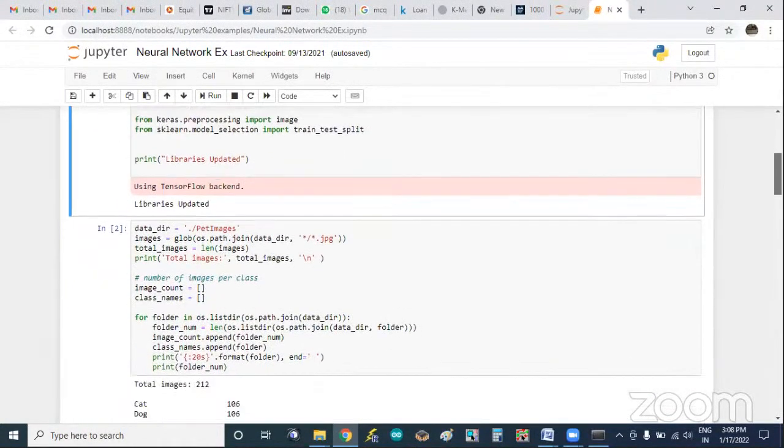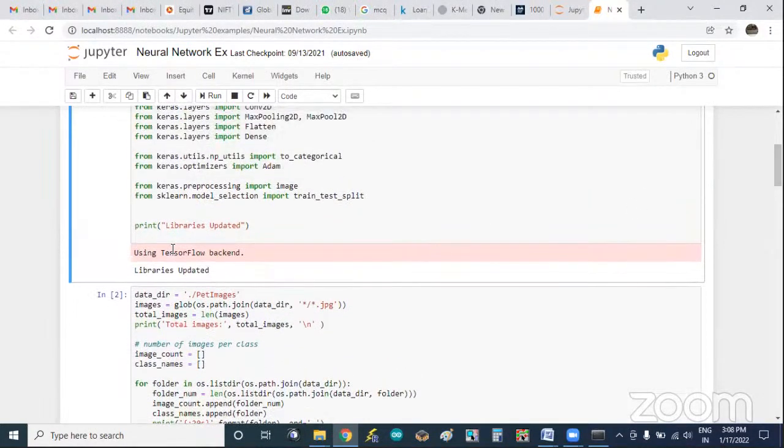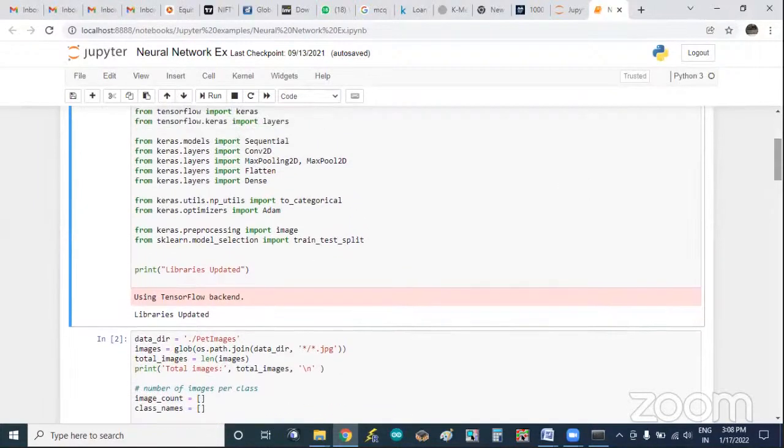Don't run this code in your system. See, right now the code which I opened is with the output. In your systems, the TensorFlow library package is not installed. TensorFlow and Keras. Before installing TensorFlow and Keras, it requires some Visual Basic related software, and that requires some 6 GB of memory. In yesterday's class or the day before yesterday, I told you that. So today I'll send the Visual Studio related software in the mail.